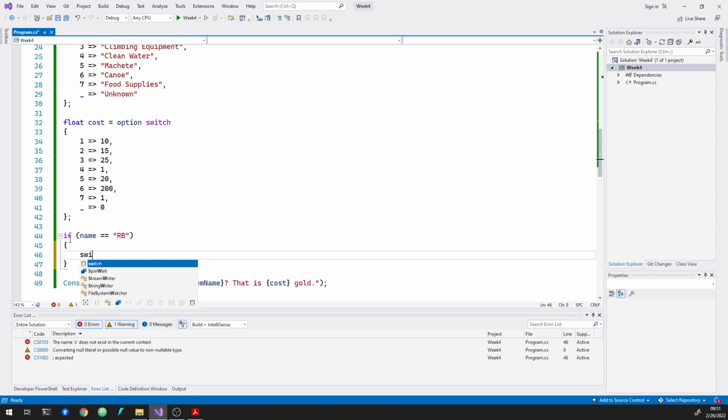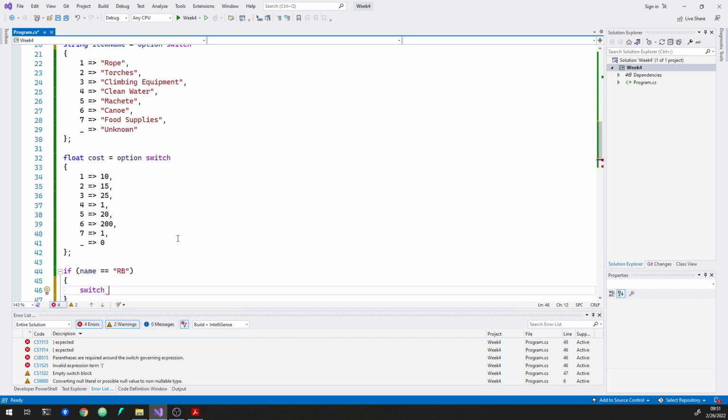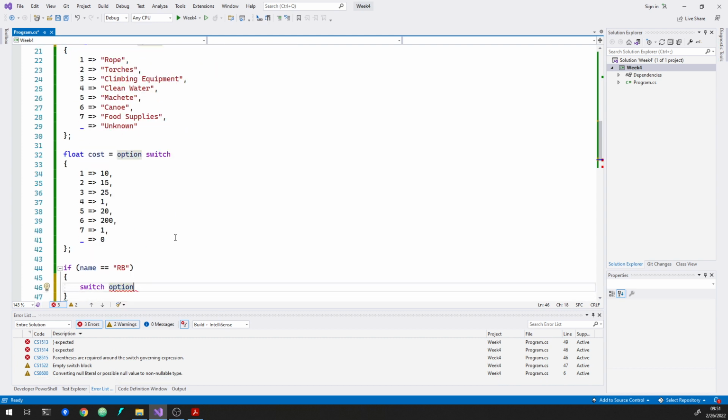Something like, not cost, but option. I'm going to use a switch statement here for this.